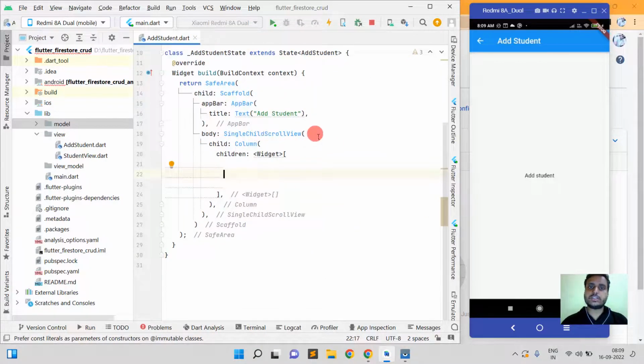So I'm using a single child scroll view here, and inside the single child scroll view I'm using a column. Inside the column I'll use all the widgets like text fields, buttons, etc.